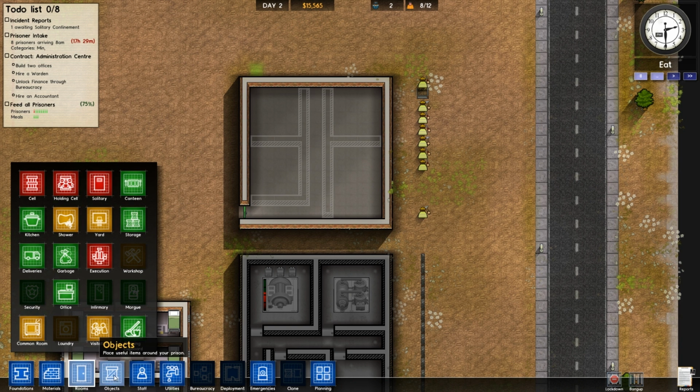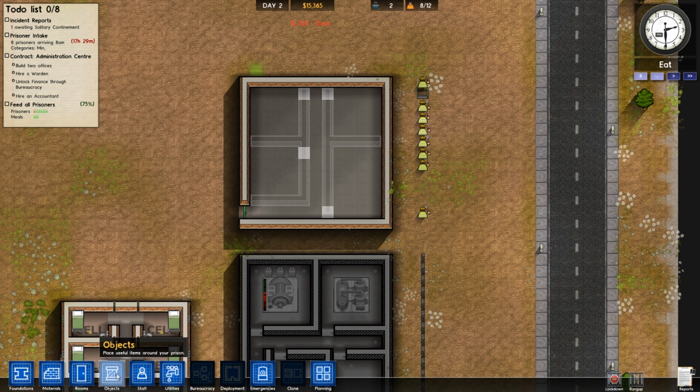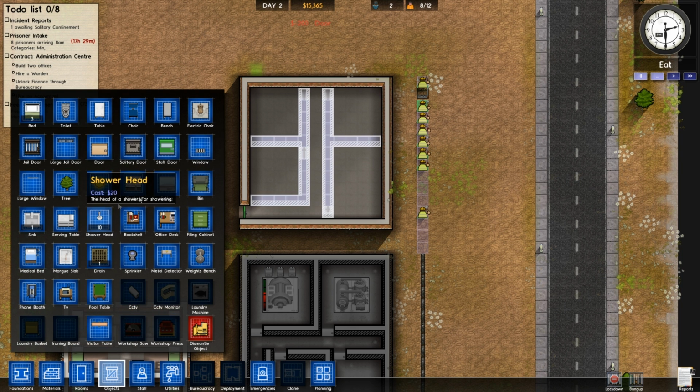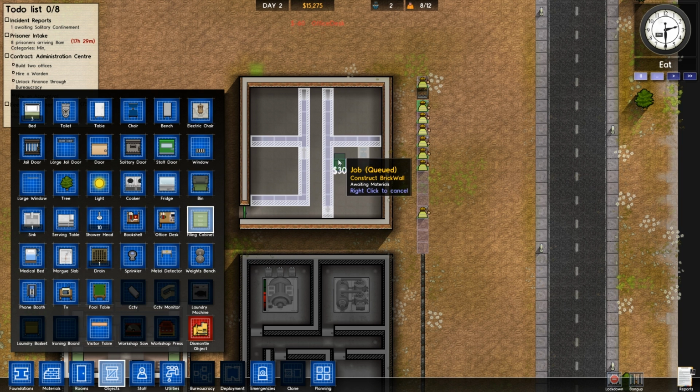What are we doing? We're getting doors. And since we're behind the safety of everything here, we don't need fancy doors. We can just do regular old-fashioned doors there. And let's get the warden's office populated with stuff. He's got his chair. He's got his desk, which I think I put backwards. It doesn't really matter, but like I said, I like it to be the right way. And then every office needs a filing cabinet as well. So we'll put that there.